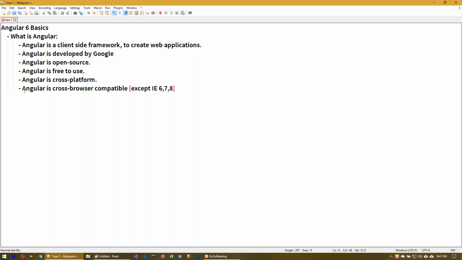Officially we are saying that Angular is not supported on IE 6, 7, 8, but from IE 9 onwards Angular is supported. An Angular application works on IE 9, 10 or 11. IE 6, 7, 8 was released around 15 years back, so nobody uses it right now, and it's not a problem. In other browsers like Chrome, Firefox, or Edge, it works fine without any issues.